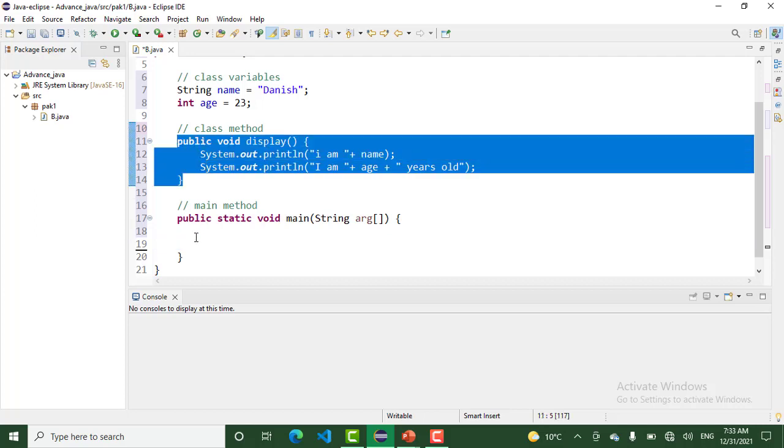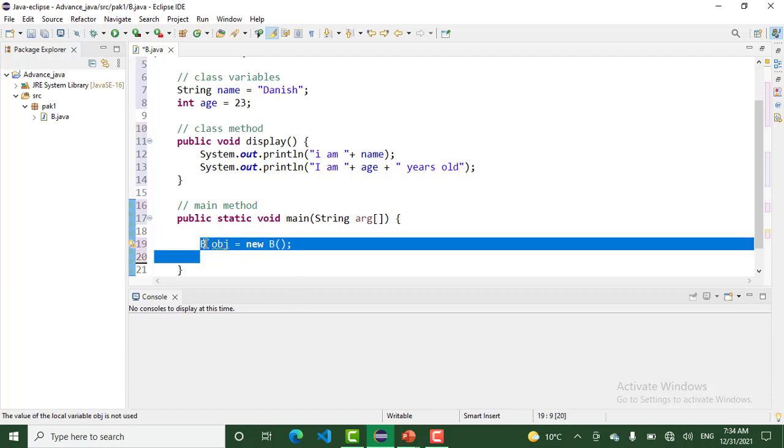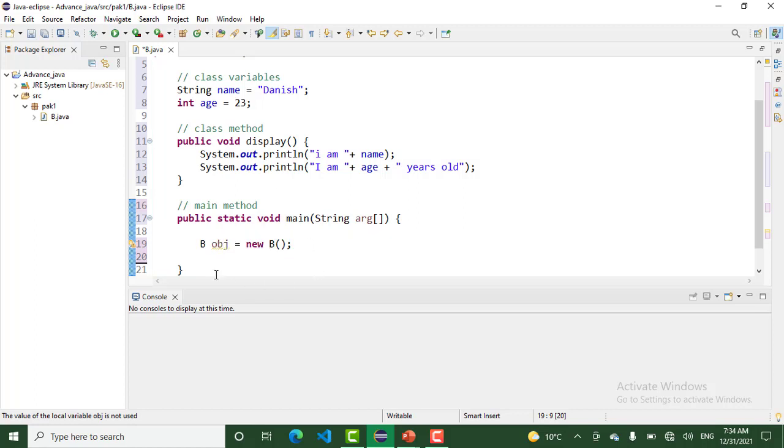variables? First of all, we create an object of this class. Our class name is B. We create obj, that is our object. We use the new keyword and declare the class. We create this object from this class.